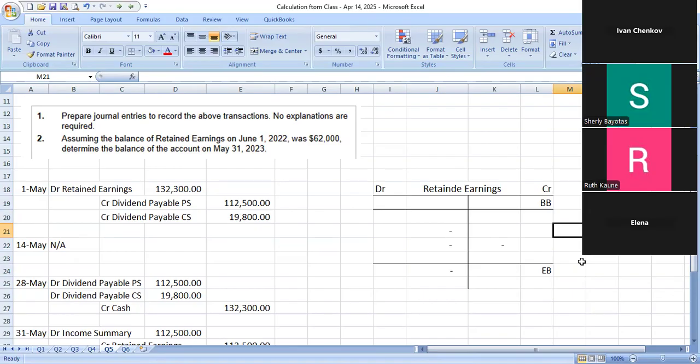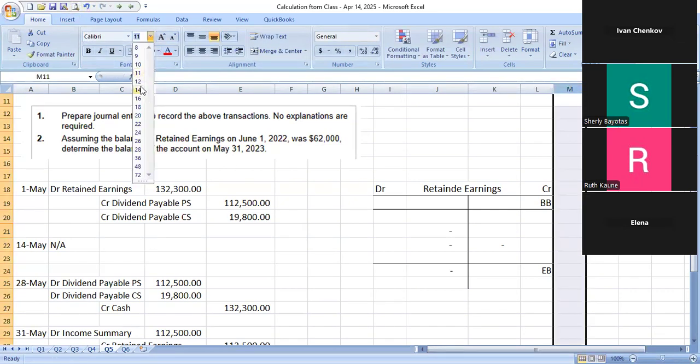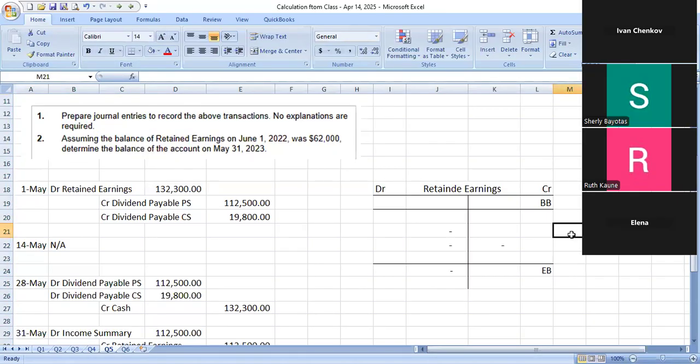Usually, what's coming in the retained earnings? What increasing the retained earnings? Revenue? Net income, right? Not the revenue. Revenue is a good starting point, but we need something solid, which is the net income. Once we have net income, then that account is going to increase. So that will be the net income.